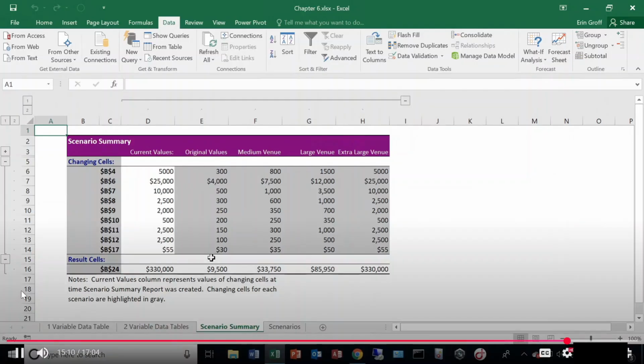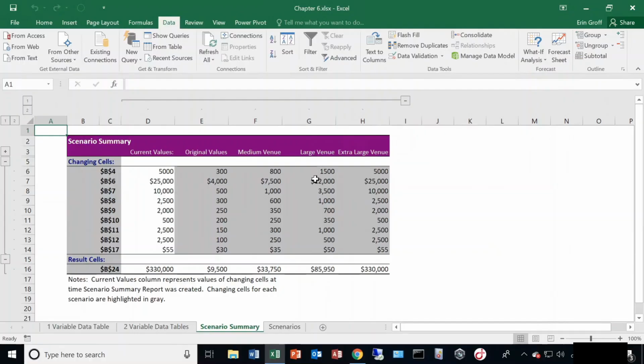It'll show the original values that you started with, your medium venue. You can see I have my input numbers for that, my large venue, and my extra large venue numbers. So you can compare them side by side. Now, it only shows you the actual changing cells here, but you can change the description of this if you wanted to actually type in what this is exactly signifying.